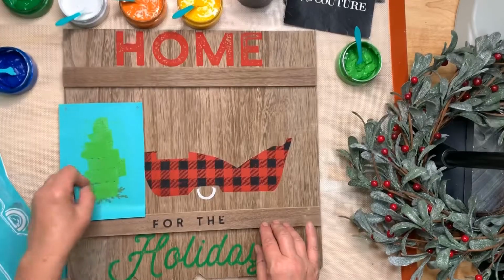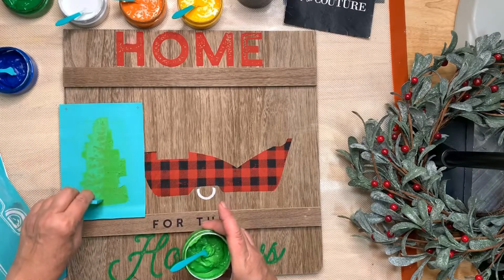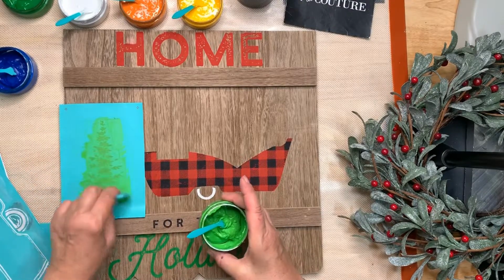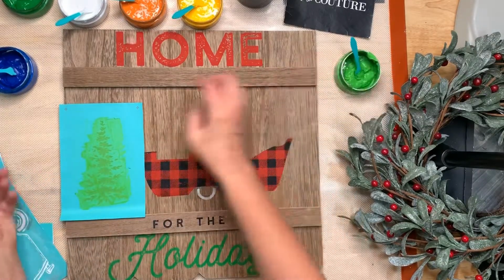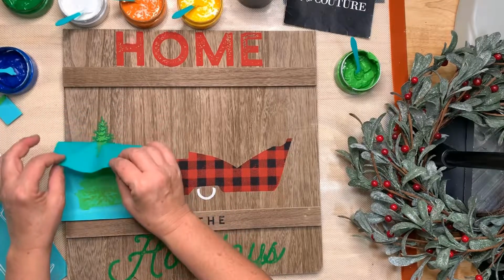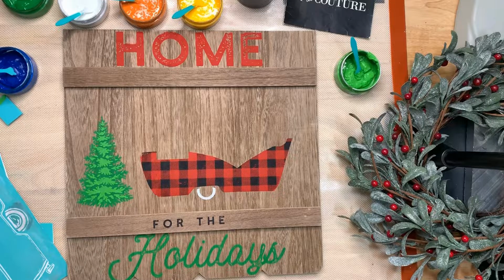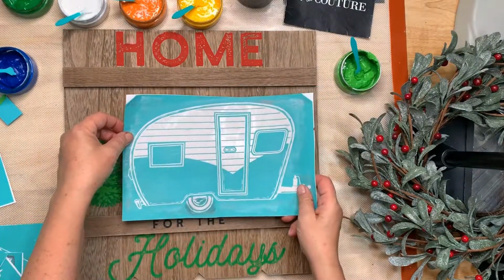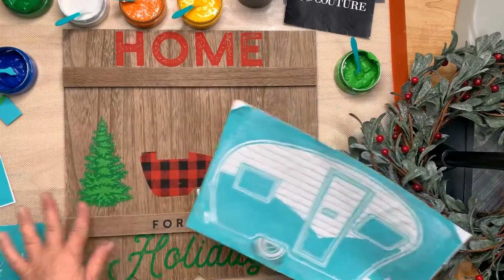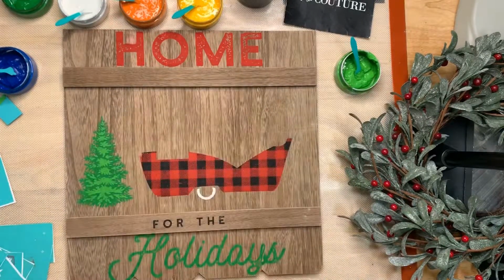Spread that, scrape off the excess, put it back into your jar. Okay, all right, there we go. Okay, gonna peel that off. Cute. All right, ready for the next. Okay, so this is the next part, and we can go ahead and do that. We do not have to dry this first because it's not overlapping that. I'm gonna peel this off of here.